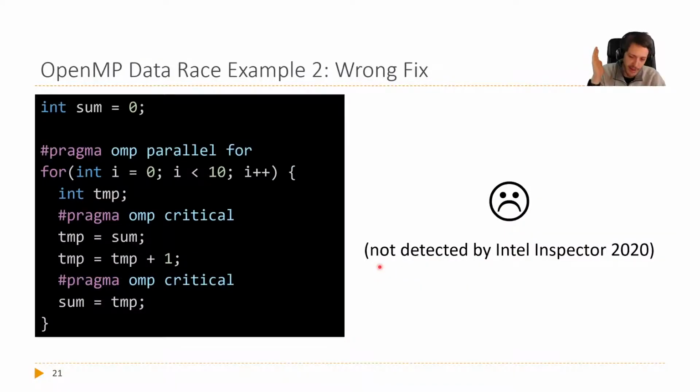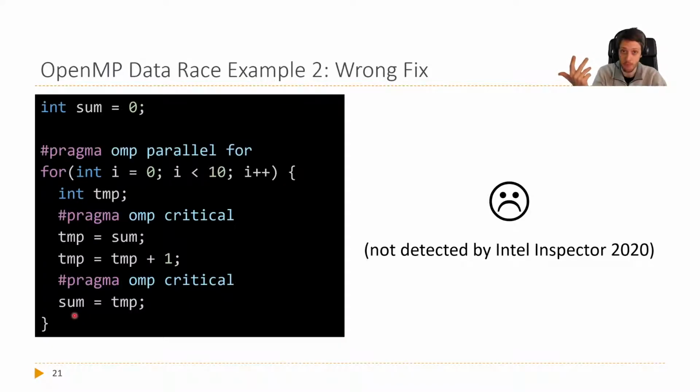Now, assuming we paid a little bit of attention to Philip's lecture, we know that there is the OpenMP critical pragma, and we can use it for safeguarding critical regions. Let's simply say we have the program as before with our temporary variable, but I now safeguard the reading of sum and the writing to sum to be mutually exclusive. I have a critical region here. I do not give any name, which means they both have the same name because it's the empty string, evaluates to the same, which means they are mutually exclusive. So I can only at the same time read from sum or write to sum, but I can't simultaneously do this. So the data race should be gone, right?